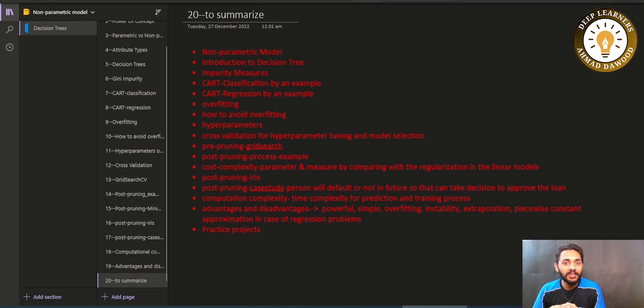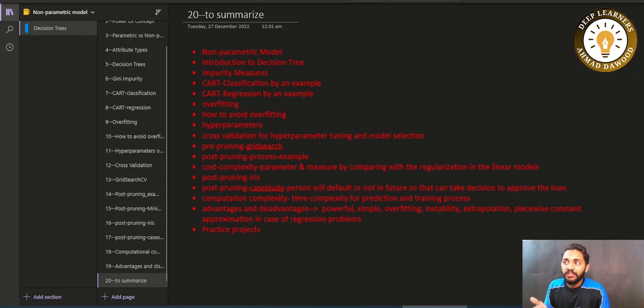So we started from the discussion of the difference between parametric and non-parametric models, and we have seen that parametric models are models that make some particular assumption about what type of relation exists between inputs and outputs. But non-parametric models don't make any type of assumption about the relation between inputs and outputs. We started with one of the non-parametric models, which is the decision tree. We have followed that model in the whole module, and we have discussed a lot of aspects of that model.